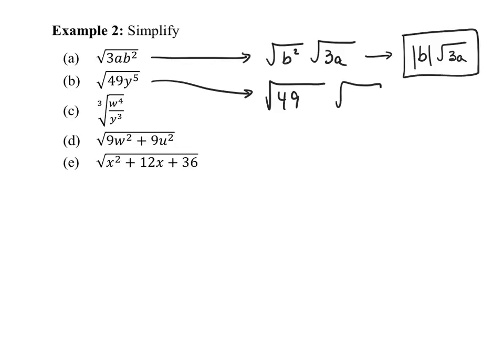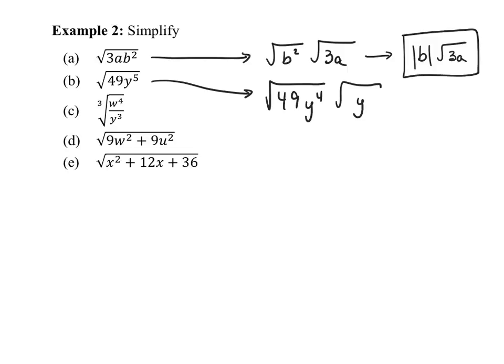What do you think? Next to 49, you can put y to the 4th. I agree. And then in the other bracket, you can put y. I agree also. Make sure that makes sense. The y to the 4th that you took is a perfect square. And also, y to the 4th times y is y to the 5th. Correct. So she recognizes that y to the 5th can be broken into 4 and 1, 3 and 2, whatever you'd like it to be.